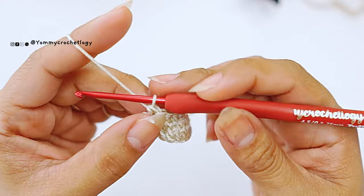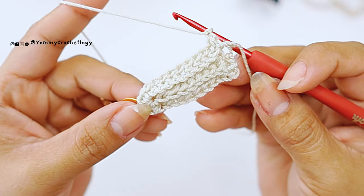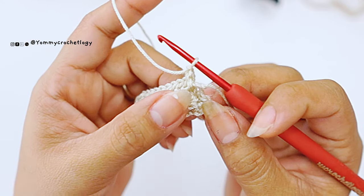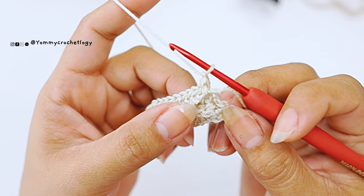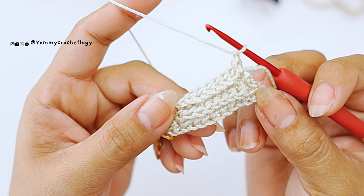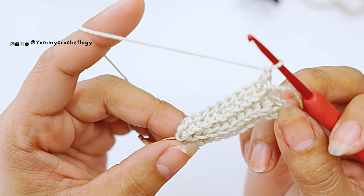So when you flip your work, chain one first and then flip your work, you will see a textured cup now. And that is due to the fact that we are wrapping our yarn around the post instead of using the top of the stitches. Okay, so that's the second row.